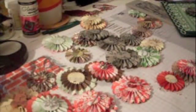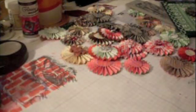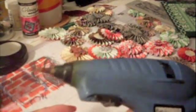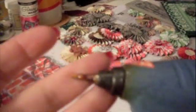So anyway, I'm gonna move on to my problem with my glue gun. Okay, so now I'm back with my problem with my glue gun. This is the glue gun that I use. When I first got it, I loved it, and I still do, because I just love that fine tip here. You see that fine tip? I just love the fine tip.